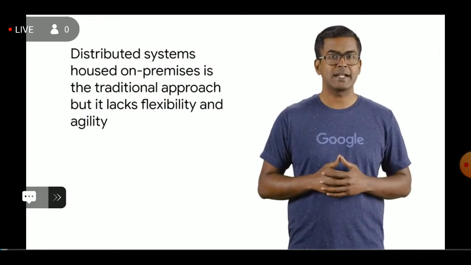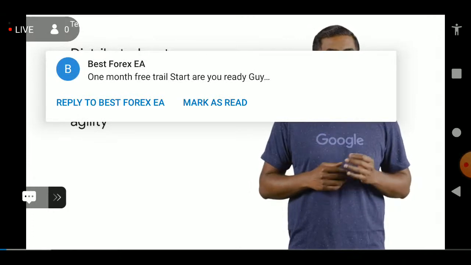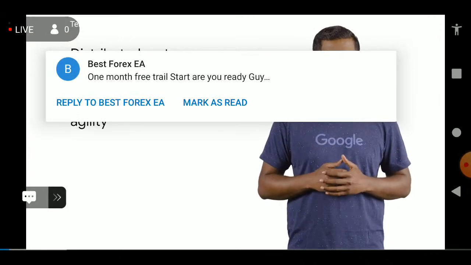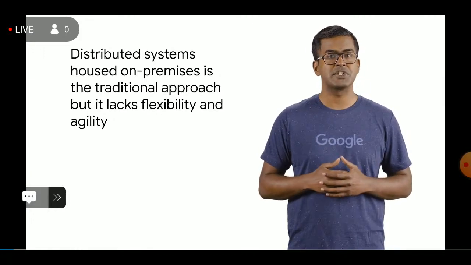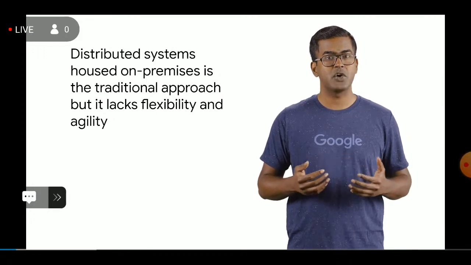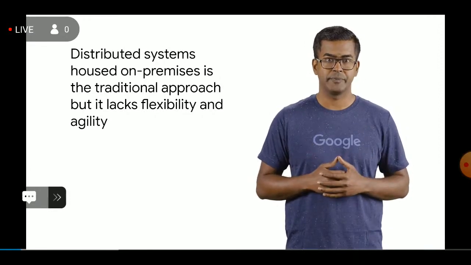Now that you understand containers, let's take that understanding a step further and talk about using them in a modern hybrid cloud and multi-cloud architecture. But before we do that, let's have a quick look at a typical on-premises distributed systems architecture, which is how businesses traditionally meet their enterprise computing needs before cloud computing.